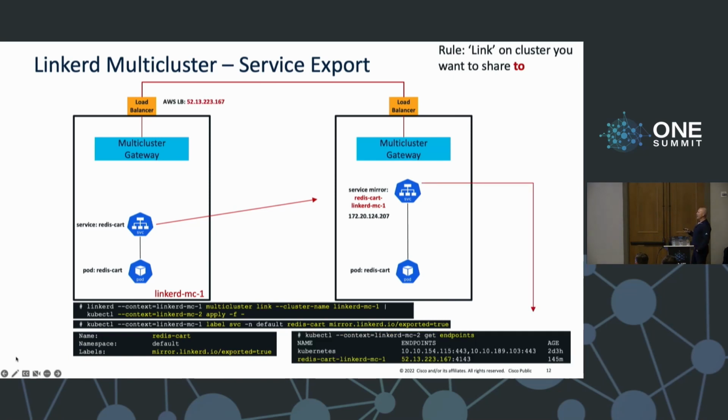Once it does that, Linkerd takes care of letting this cluster on the right-hand side know how to get back to the actual service. If we're networking nerds in this room, it's kind of like a next-hop idea, right? It utilizes this endpoint configuration where it says, if you want to get to me, Redis cart Linkerd EMC1, you're going to come to the load balancer object that I've identified, in this case an AWS ELB, and you simply understand how to get to that endpoint.